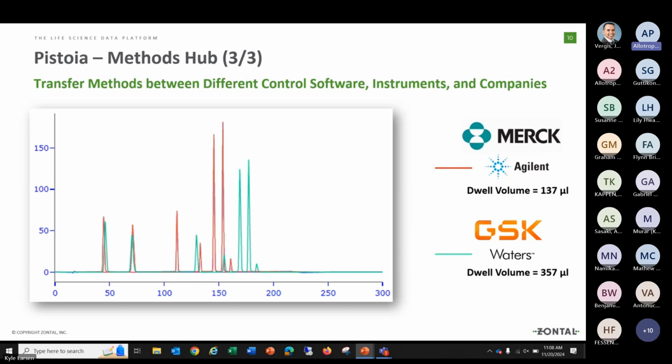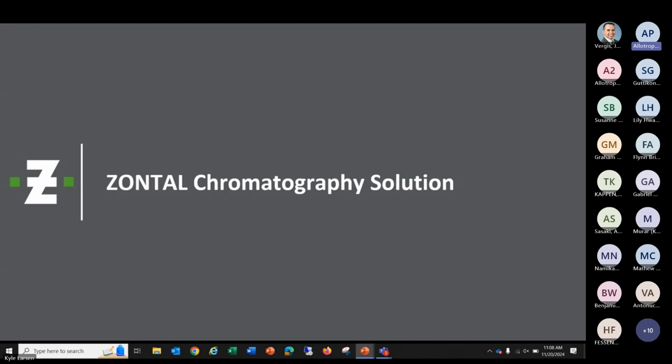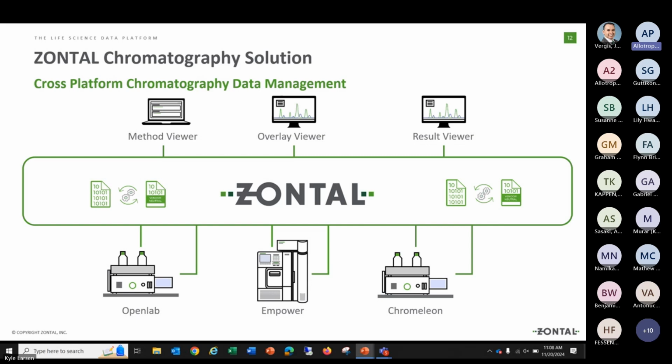But yeah, so this was the foundation for the idea to have one thing in the middle that keeps and stores and sends and receives methods. And that is ZONTAL in this case.